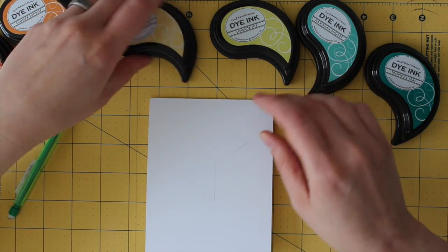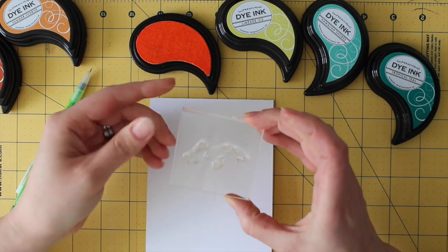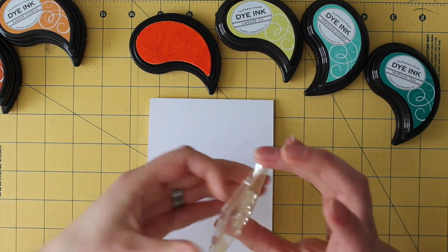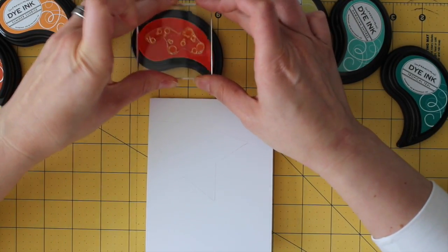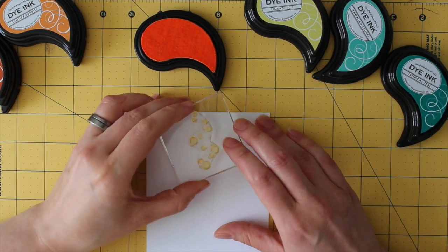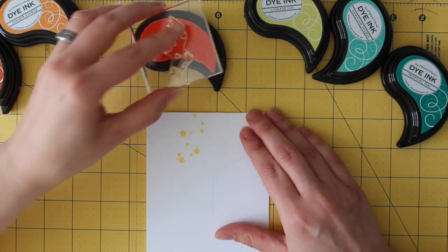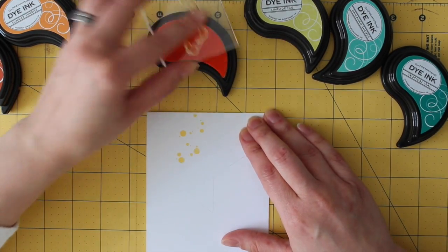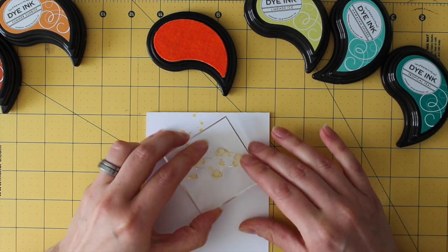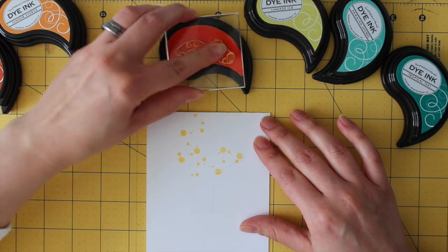So you're going to start with your lightest ink, that is Harvest Gold in this case. And this is the clustered sort of confetti image from Birthday Style. And you're going to use this to just put down a nice base of color. You don't have to worry about it being perfect. It doesn't have to stay perfectly inside the lines. This is just a good way to get you started, so you can sort of see your shape taking shape. Just going to lay down a nice base of color.